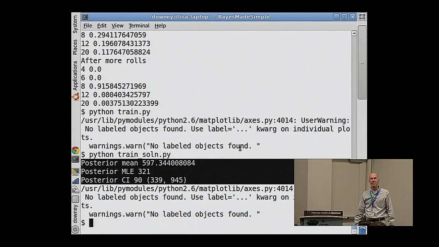Good question. So what does the mean of a posterior distribution mean? In this case, there's not a physical interpretation. It is, if you are only allowed to make a single guess, choosing the mean is the choice that minimizes your expected squared error. And so if the cost function of being wrong is proportional to the square of the error, then this will minimize your cost. Good so far? All right.